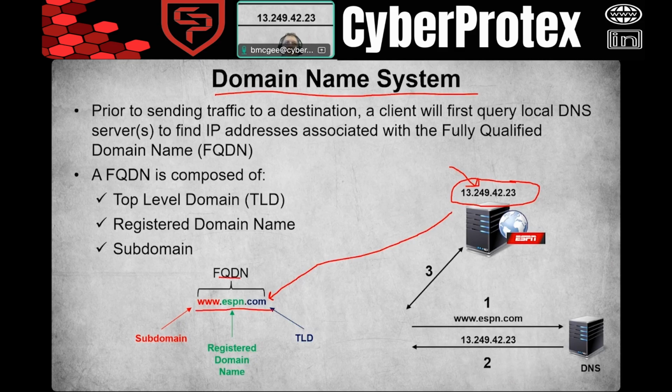And so the domain name does what we call resolves to the IP address. And so if you've ever registered a domain to an IP address, that's exactly what it does. We don't remember the IP address. Humans don't remember the IP address typically. Instead, we remember these things called fully qualified domain names.